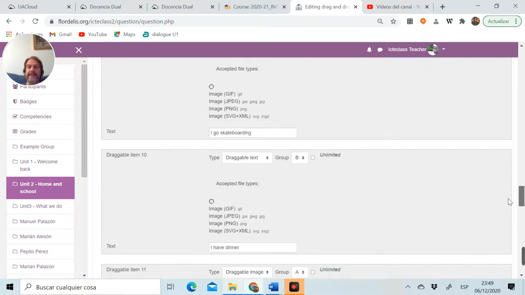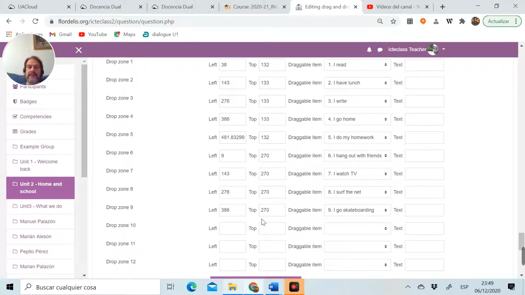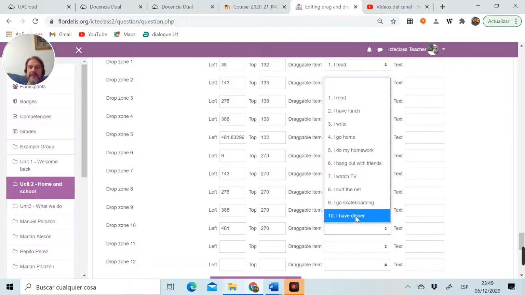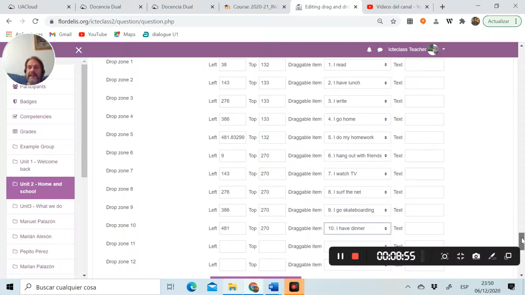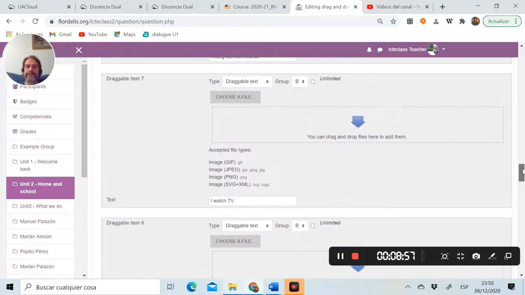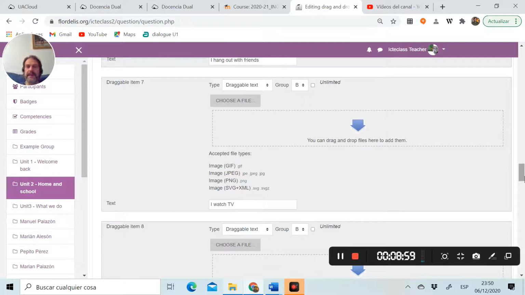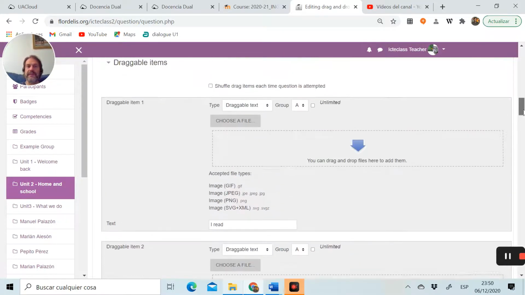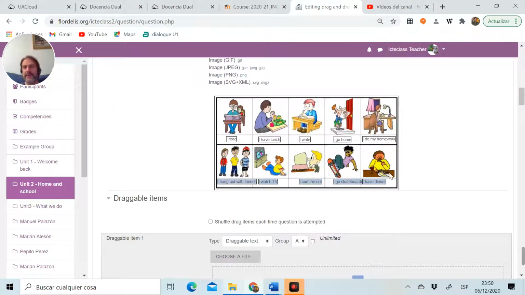Go down again, and we're going to add the last, which is going to be 430 and 81, and here 270 again. And this is going to be number 10: "I have dinner." Okay, let's go up and check if everything is in the right place, more or less.